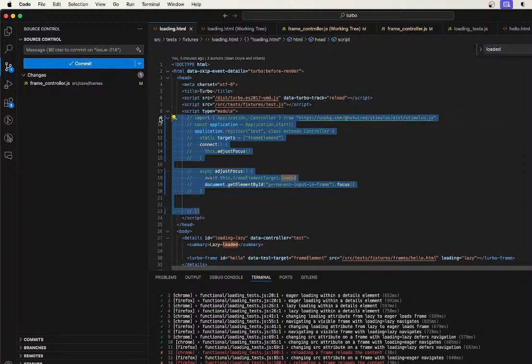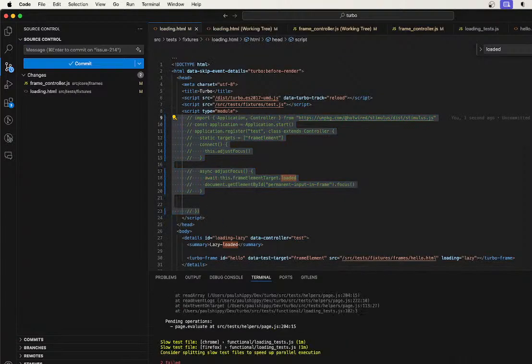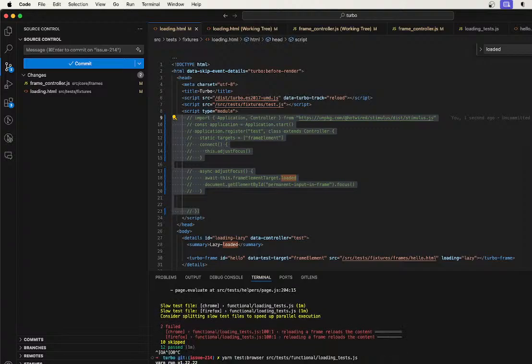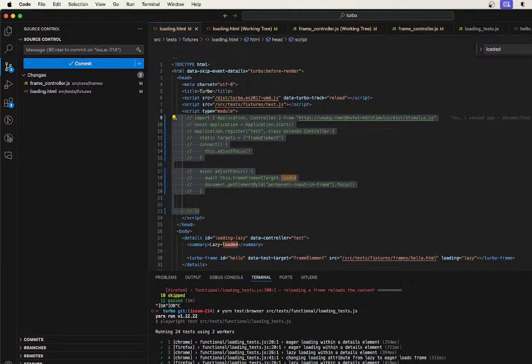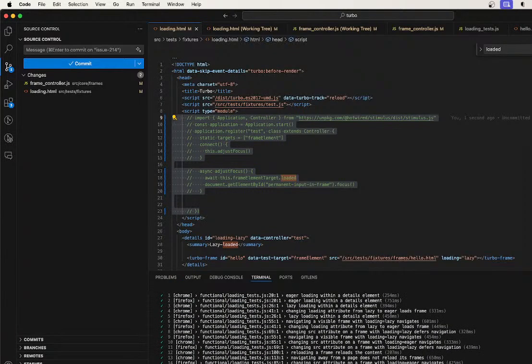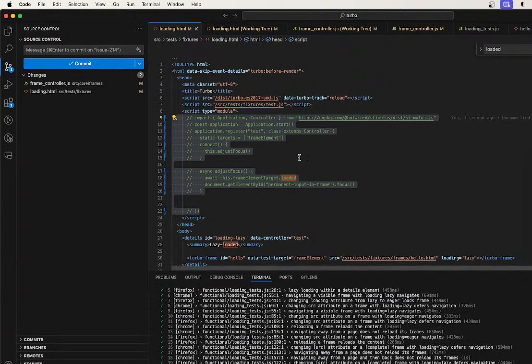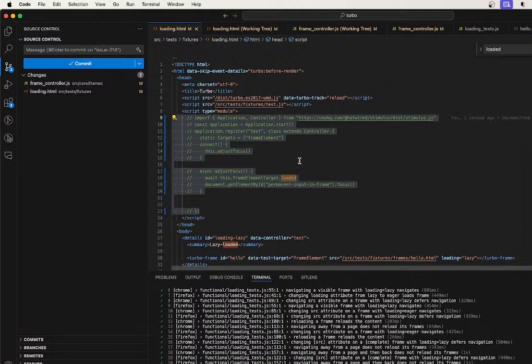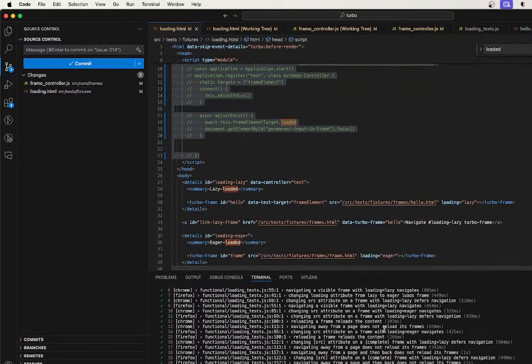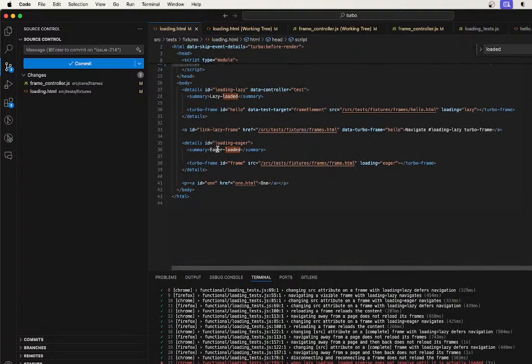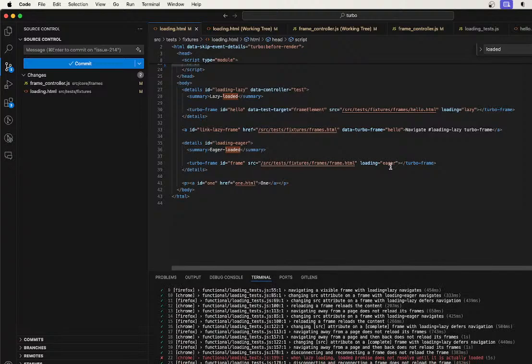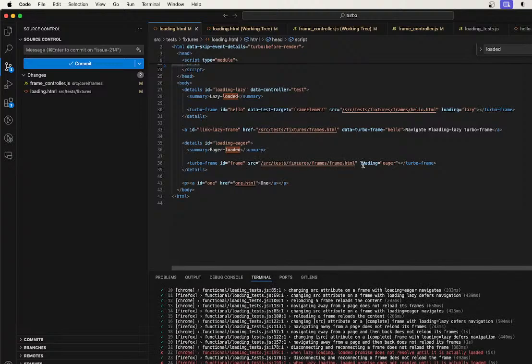Let me just comment that out. Aha! That was it. Something about my stimulus broke the eager loaded frame. Yeah, of course my test is gonna fail.